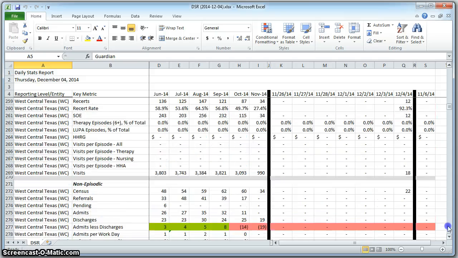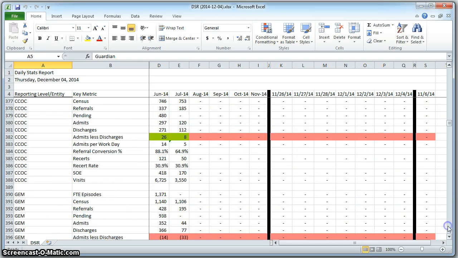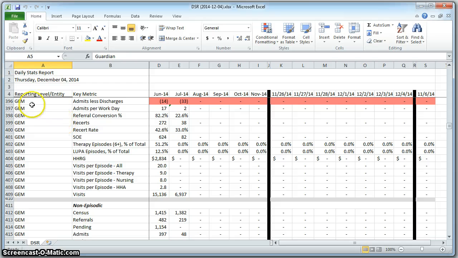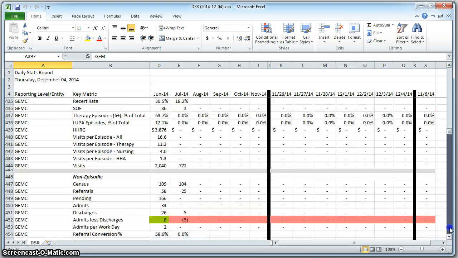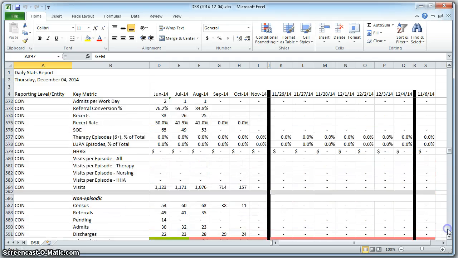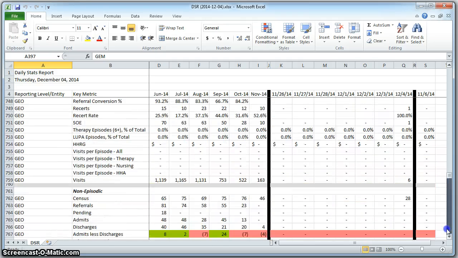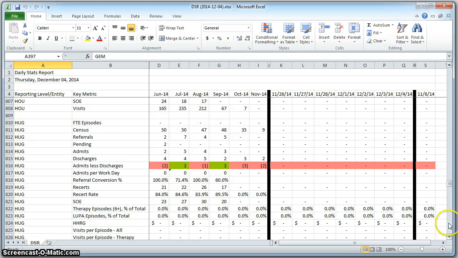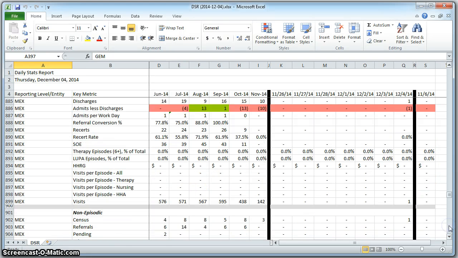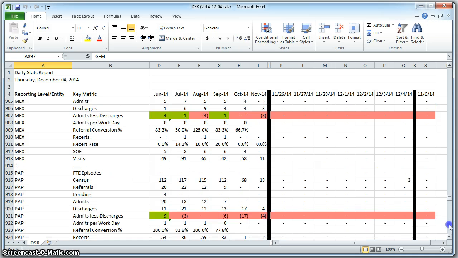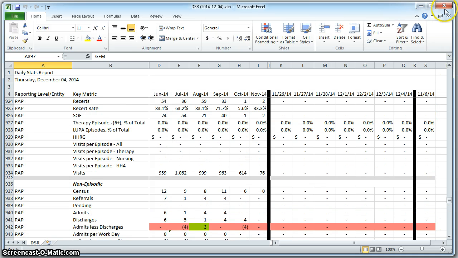If you keep scrolling down, you get to the actual branches. This is the statistics for each branch, and that just goes on and on and on for all the different branches. Okay, so that's the full report. It has statistics at every level: the branch level, the area level, the state level, and then finally the overall company level, as well as the agency level.